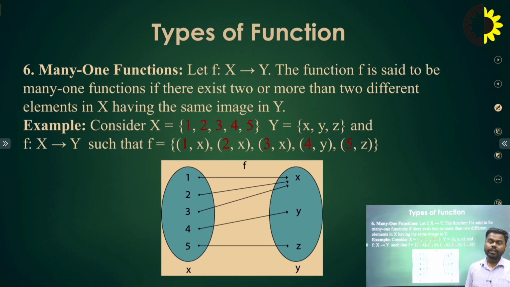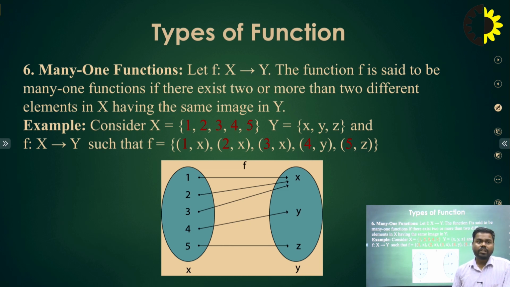Many-one function, yes, this is important. Some of the students are asking, sir, what is the definition of a function? How can we know whether a many-one relation is a function or not? When every element of the domain is mapped with the codomain, it is not necessary that every element of the codomain is mapped with the domain. No, but every element of the domain must be mapped with the codomain. This is necessary to be a function.